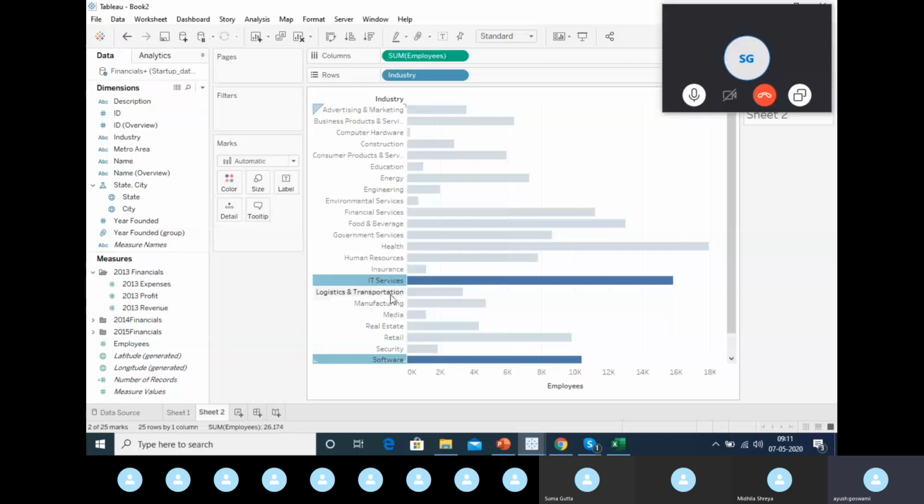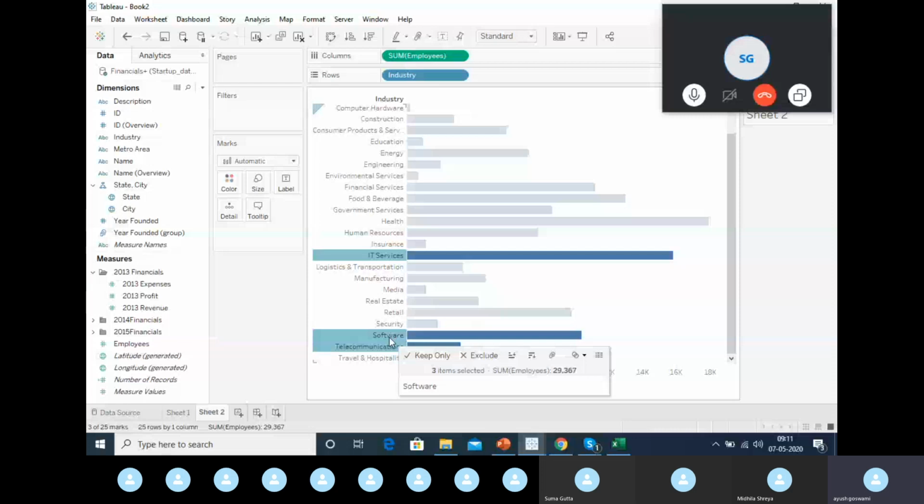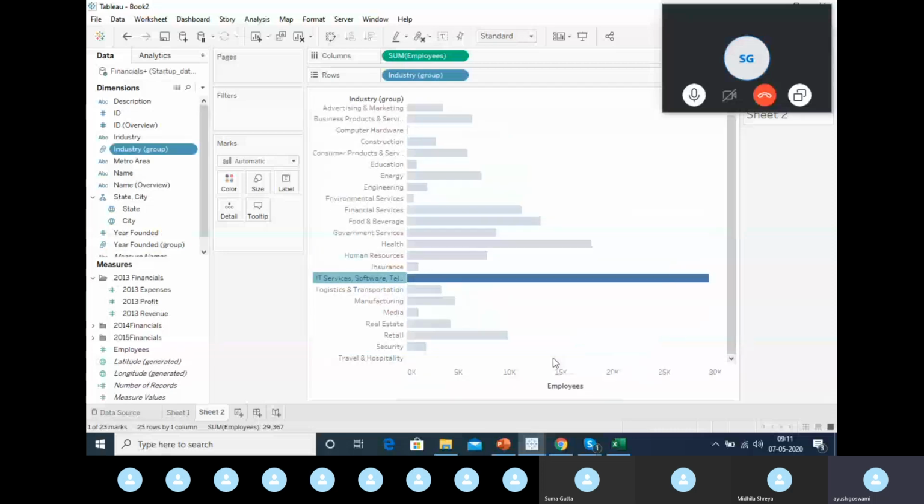We'll go with telecommunications. So these three services are interrelated. We can club them into IT and software, right? So once you select these, you will get an option to group them. So again, you'll click onto this group members, and you will see that all are getting clubbed here.